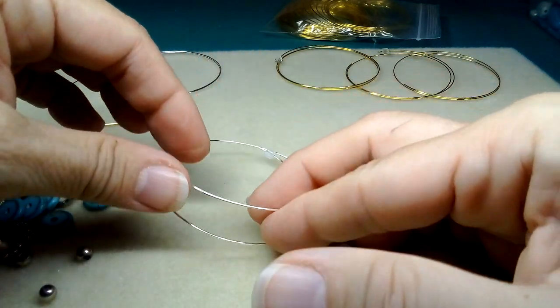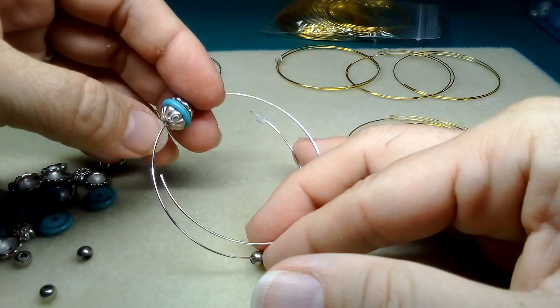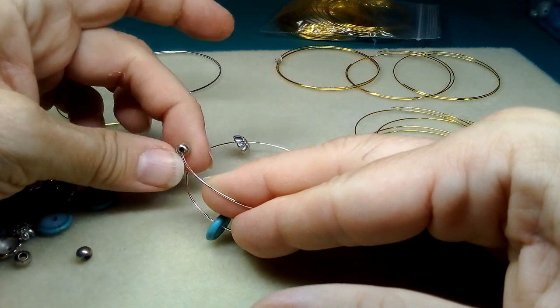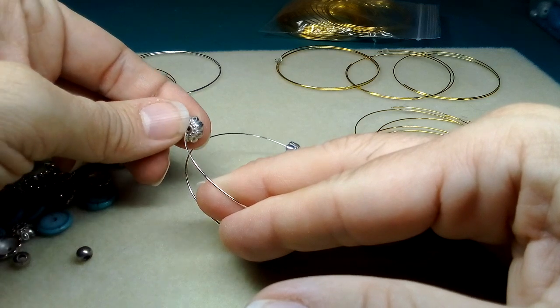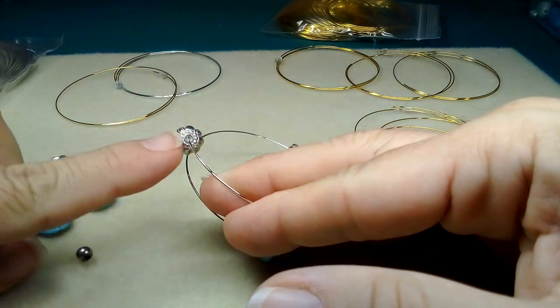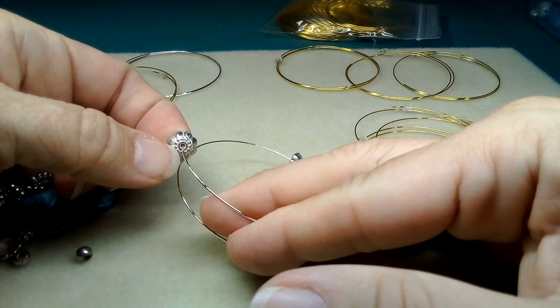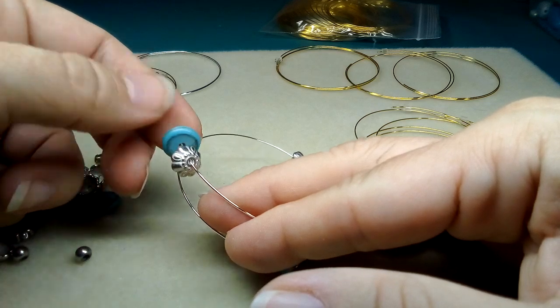So I don't know if this will work on this, now that I think of it. It'll have to be close together where the beads don't slide, so we'll see. But these bead caps are so beautiful. They're super light, so I suspect they're probably plastic and then coated with a metallic finish.